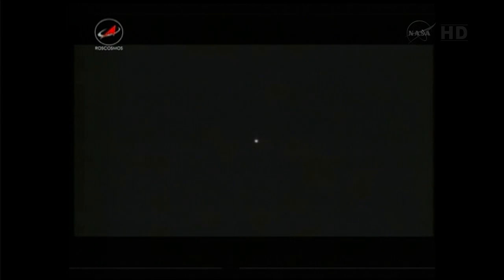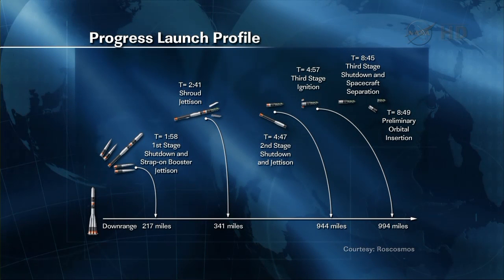The International Space Station is out in front of the Soyuz rocket that will deliver Progress to orbit on a lower orbit that will allow it to chase and catch up with the International Space Station early this afternoon after a four-orbit rendezvous. Confirming that the second stage engines are operating normally. The launch shroud has been jettisoned at 2 minutes 41 seconds. We're approaching three minutes since launch, which occurred at 8:41 and 46 seconds AM Central Standard Time.